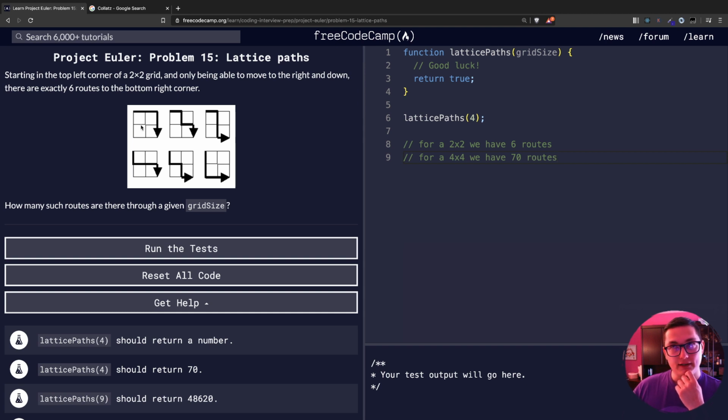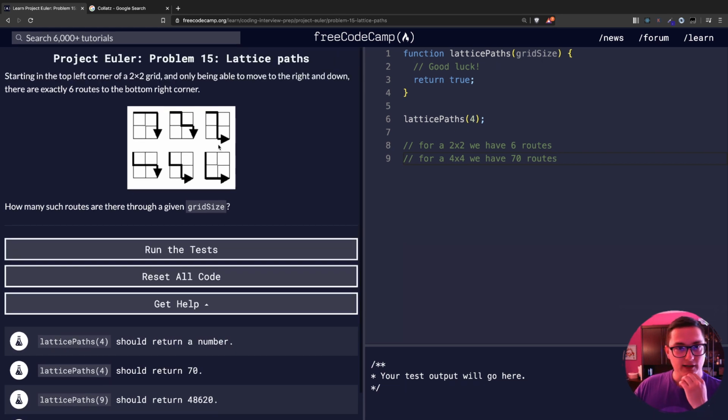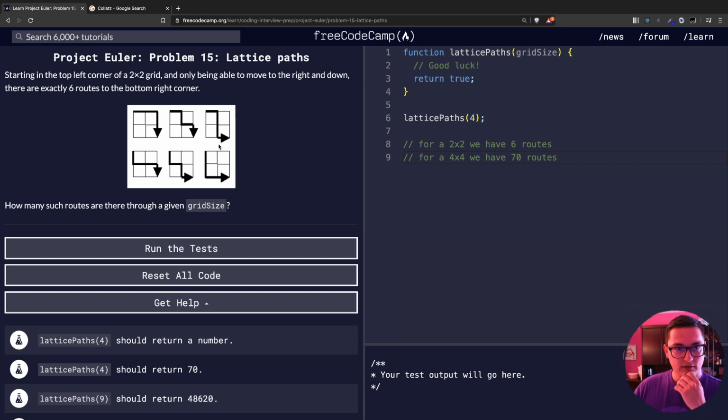Let's see, if we, as I said, from here we have two directions, here two, here two, here two, and just one there. We kind of have an 8. What will be the result for a 3? I'm thinking if we can kind of use that number somehow. Because there must be a formula. I'm sure there must be a formula. I'm just trying to guess what could it be.